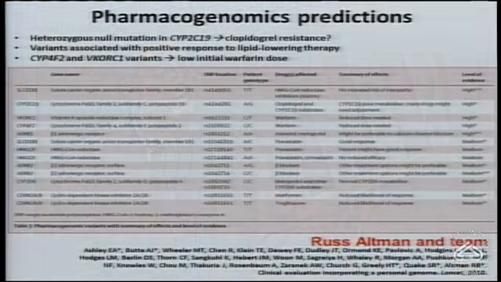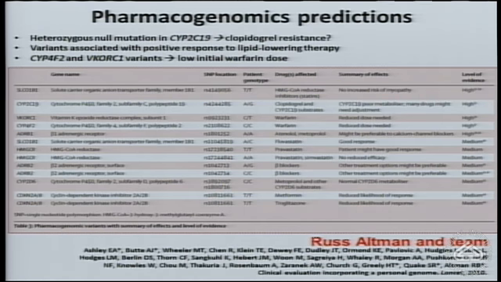Another hour-long talk could be from Russ Altman. Indeed, I'm sure he's given that talk earlier in the sequence here. The long story short is we could say something about 150 drugs today, given a genome. If he decides someday to start on statins, he's not going to get that kind of lethal myopathy. Warfarin, my God, we could say so much about warfarin. Fluvastatin may be better than pravastatin if you might respond to this one. Suffice it to say, for 150 drugs, we can say something about the dose, whether it might work, whether there might be adverse events. That could be an hour-long talk. Russ has given it, and I'm not going to talk about it here.